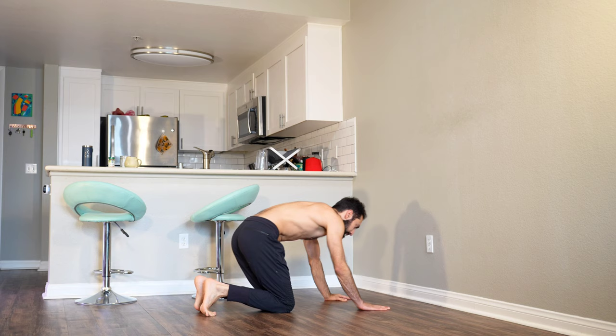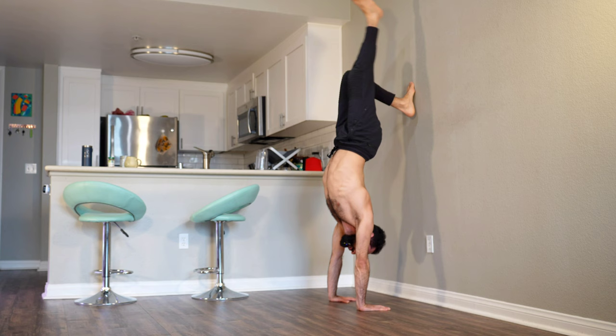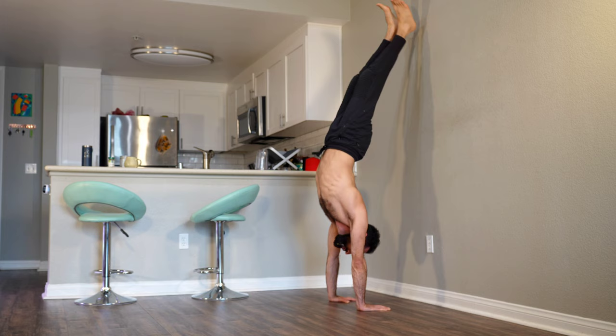Okay, so I mentioned the wall being like you're frozen in time. That's because when you kick up and you're resting on the wall, it's as if you were falling over, but the wall stopped you. So now instead of pushing off of the wall, which is not possible in the middle of the room, we're trying to see what else can we manipulate in our body so that we get off the wall and we can start balancing off of the wall, okay?